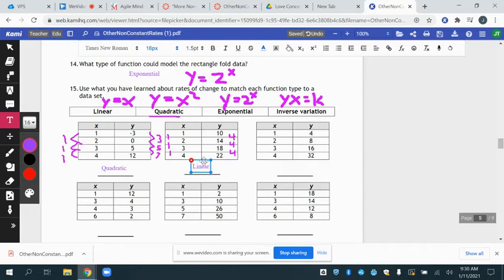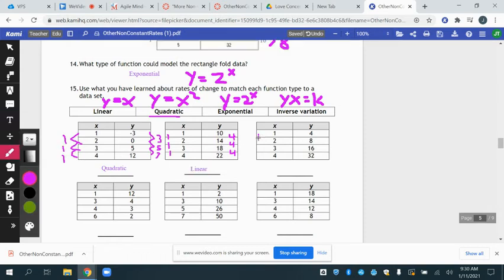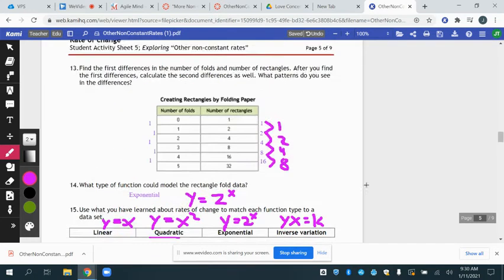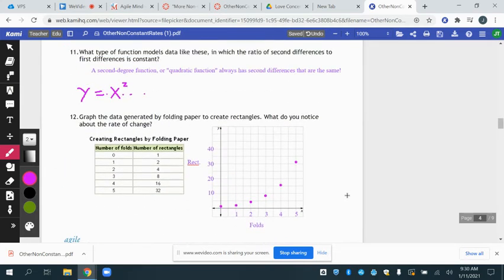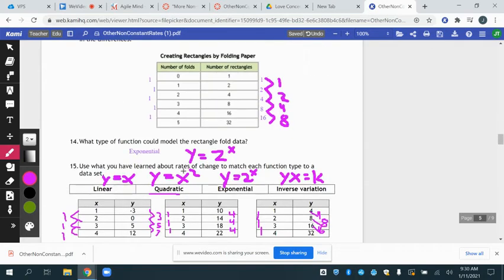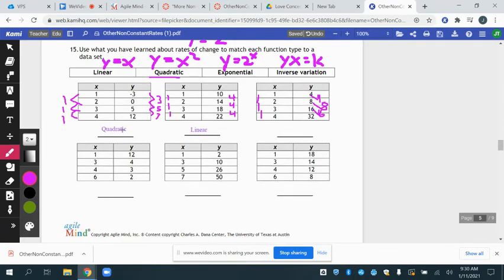All right, next one. We've got 1, 2, 3, 4. That only goes up by ones. Very good. 1, 1, and 1. Over here this goes up by 2 and 4. No, it goes up by 4. Sorry, can't count. 4 and 8 and 16. Notice these are the same number. Which one is that? Think about it. Okay, I'm assuming that you guessed that it is this one. Same number. It's exponential.